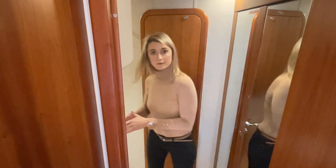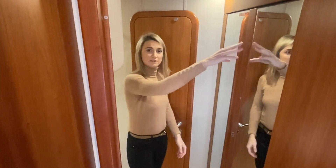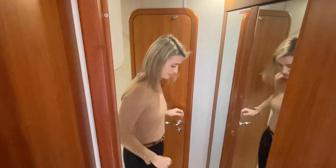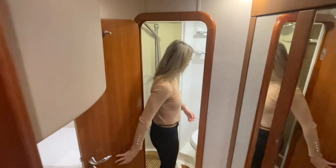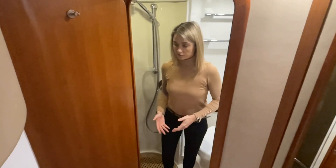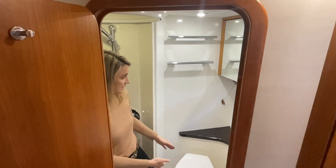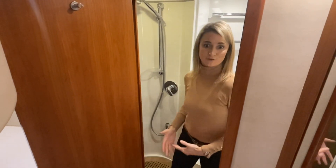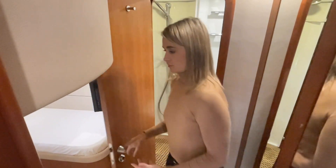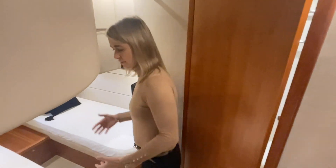Last but not least when it comes to the cabins, we're in the VIP guest cabin, located midships with access just behind the galley. We've got a large double mirror-fronted hanging locker here with an electric socket underneath, and then the second of the en suites — set up similarly to the first, with a sink, mirror-fronted lockers, lockers underneath the sink, an electric WC, an opening porthole with blinds, and a similar shower setup that encloses to keep the rest of your en suite nice and dry. Being a two-cabin, two-en-suite boat makes it ideal for families of four or a couple of couples doing extended cruising.